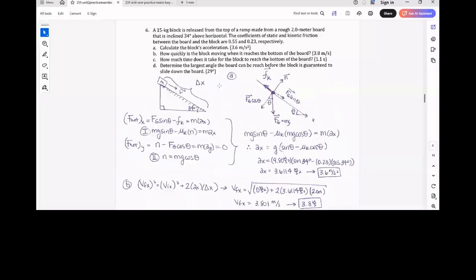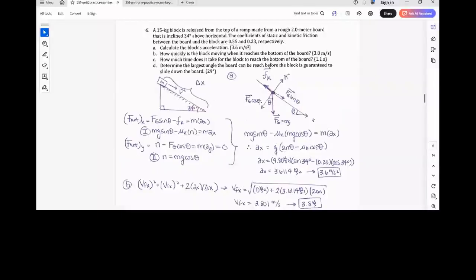Now coming back to our Unit 2 practice test, we've got our 34-degree angle. We now know that this is a 15-kilogram block, and we've got our coefficients of friction for the block and the board. Now, first off, if I make a free body diagram, I have the gravitational force that points straight down or straight toward the center of the planet. I have the normal force that's perpendicular to the surface. So that normal force's magnitude is not going to be the same as the magnitude of the entire gravitational force, but just this one component, the piece that's perpendicular to the surface as well.